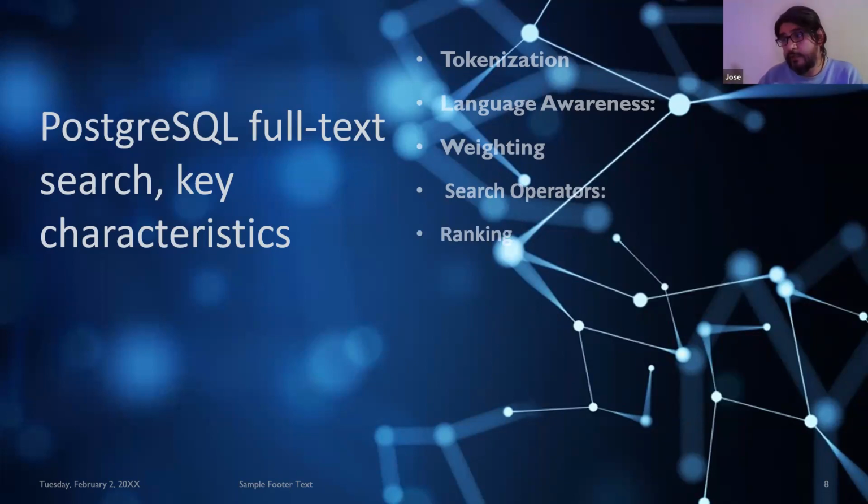So, well, we were talking about this before, ranking. Depending on what you're looking for and where the words are placed on the different fields that you're using, and the different weights that you put to each field, the ranking will be different on the results. So this is super important for search engine type of implementations.